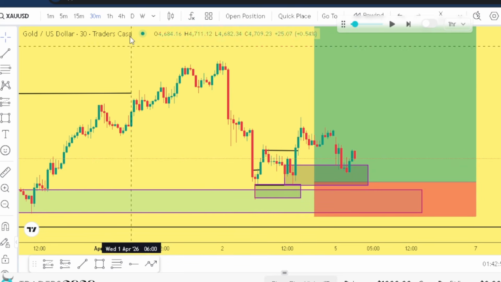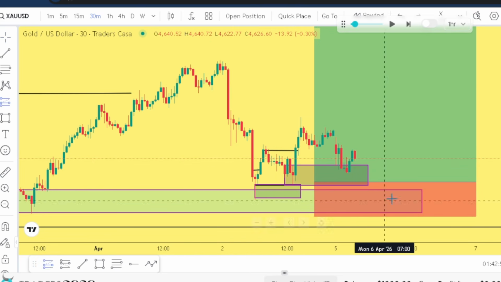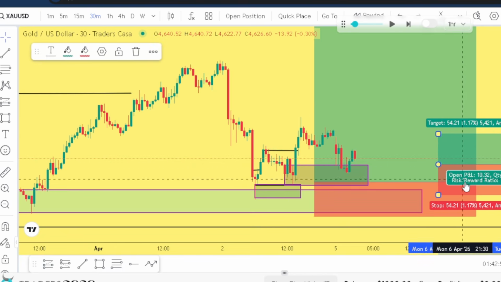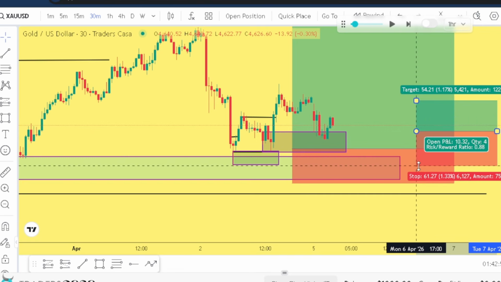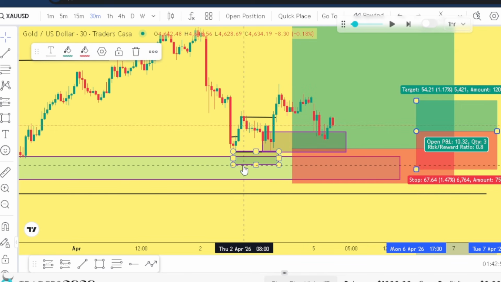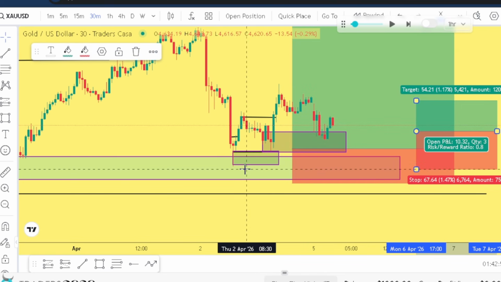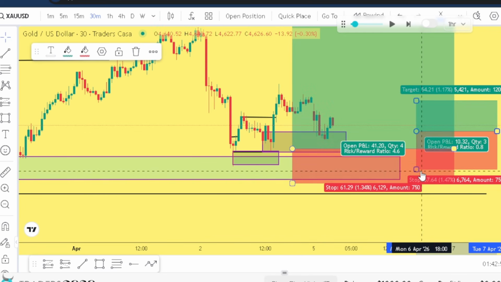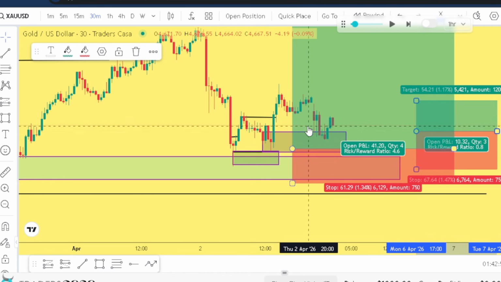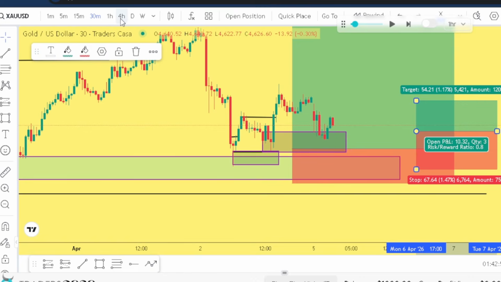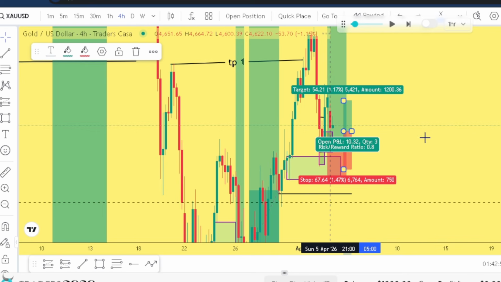Now that we do have 2 key levels coinciding with each other, in this particular position you can go ahead and take another limit order, and now you will be having 2 possible outcomes. Your stop loss is going to be below this particular 5 minute low. You don't have to put this stop loss much lower, you don't need to do that. You just put your stop loss below that area. And now our final TP is the 4 hour buy side liquidity.